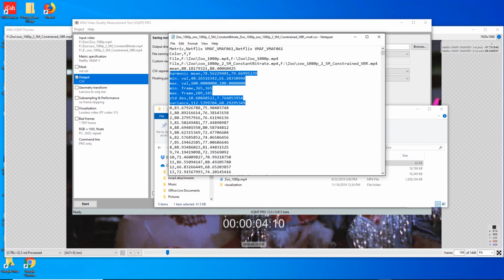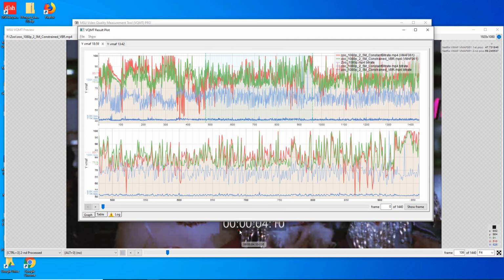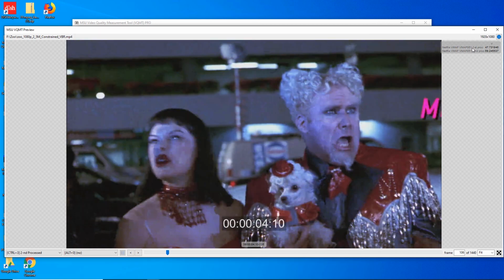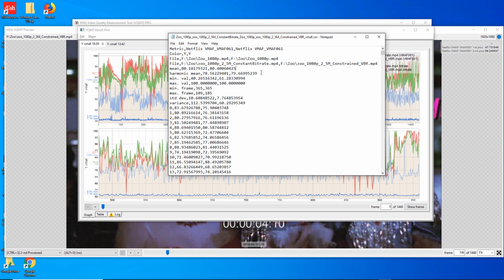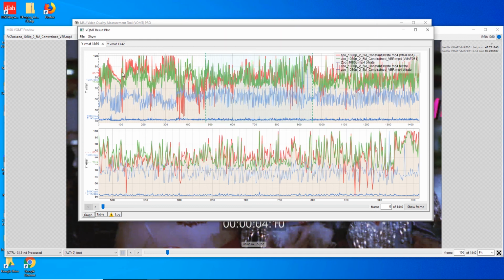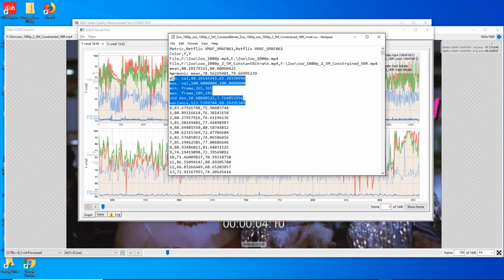In short, version 12 is faster. You get a little bit more information here that allows you to understand the difference in quality of the individual frames, and then you get a ton more information here. So basically, you're using a video quality metric tool to make encoding decisions. If all you had is this number and didn't have the ability to visualize the frames and didn't have any of this information, you really could make a bad decision. But if you have this number, you've got this interface to go looking for problems, and you've got this other data here, you can make a much more informed decision based upon the VMAF metric.